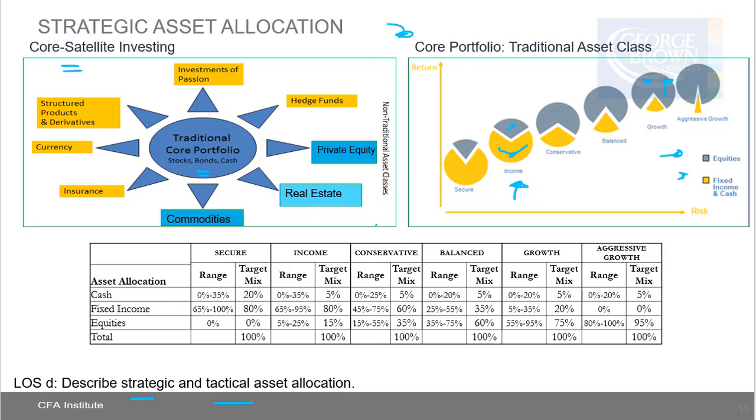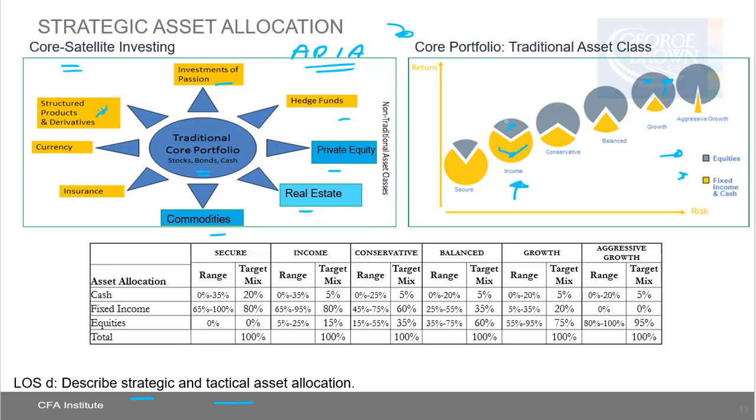But as we saw in the chapter on alternative investments, depending on the individual or institutional investor, they might start investing in private equity, real estate, commodities, hedge funds, investments of passion, and we don't talk much about structured products and derivatives. But anyhow, those might be seen as kind of the satellite to the portfolio. And indeed, if we looked at, for example, the Abu Dhabi Investment Authority portfolio in the previous, we can see that, really at the core of it, a big percentage is dedicated to the traditional asset classes, stocks and bonds, okay?